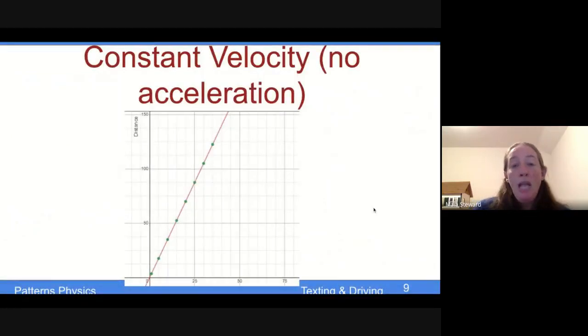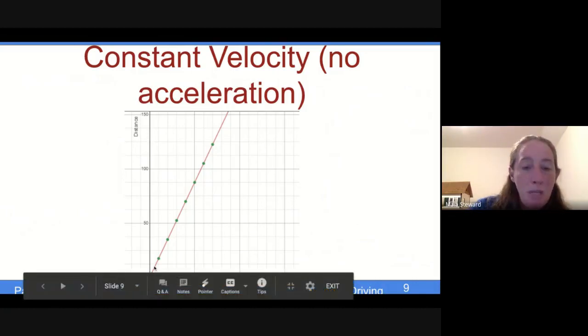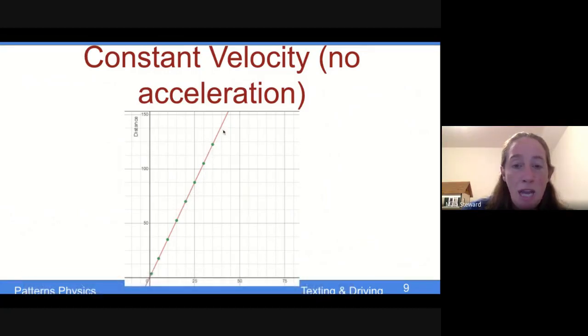So how does that look on a graph? If you stick to a constant velocity, in other words, you're not changing speeds. We're not stopping at stoplights and then accelerating after that. Let's pretend like it's a wide open road, no stop signs, no speed traps. You would just be continually increasing the distance over the time that you're traveling. So we call that constant velocity, or you could think of it as the constant speed in the same direction.